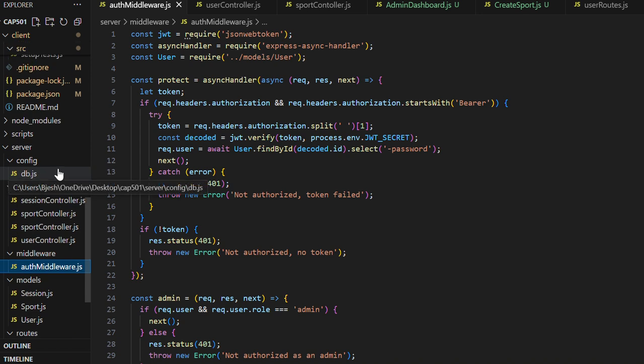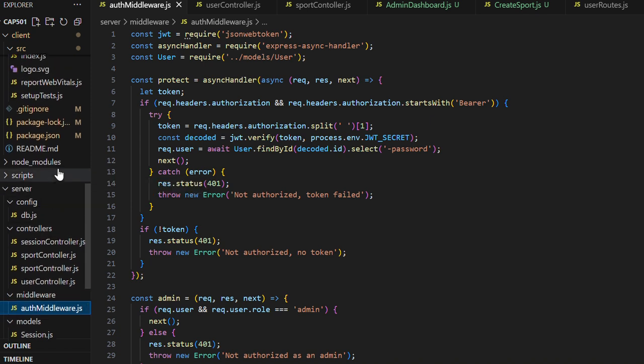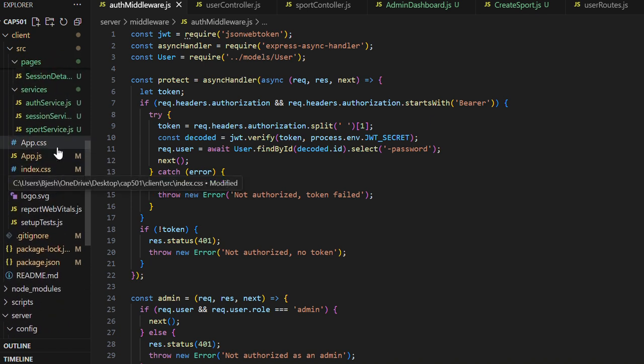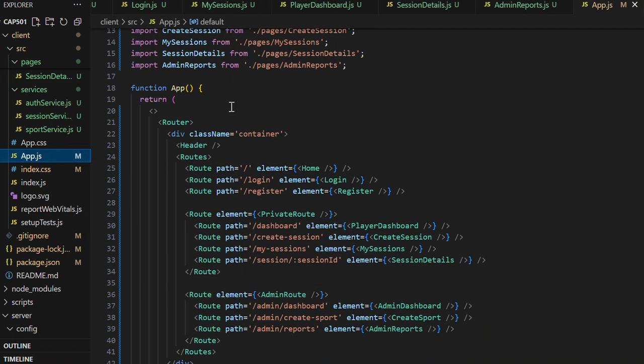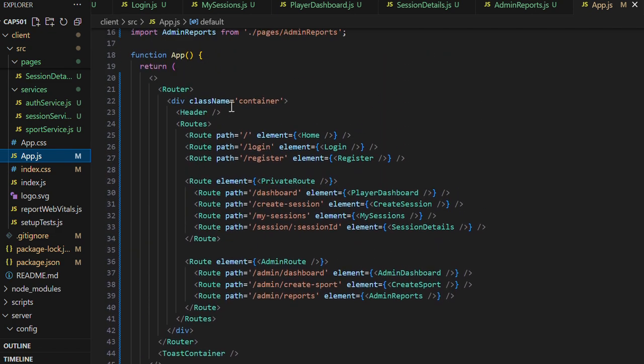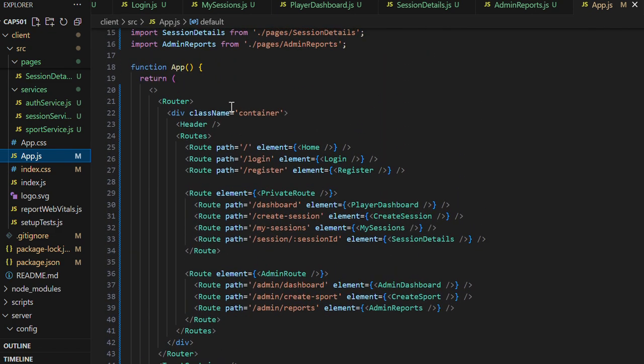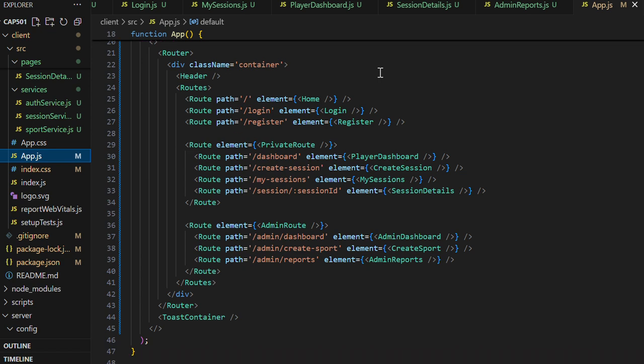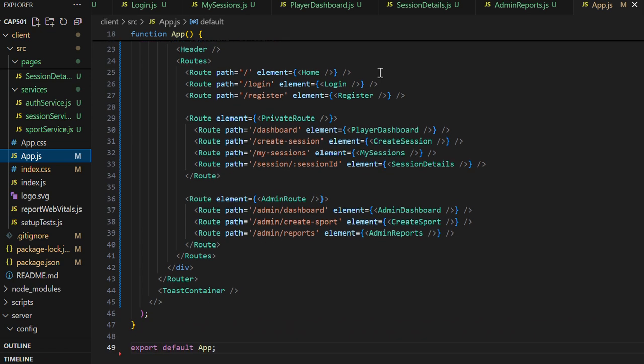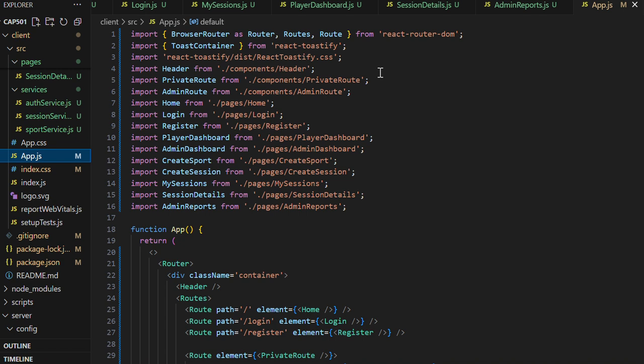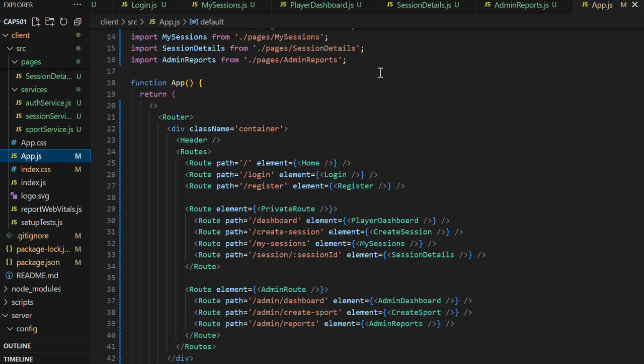So now let us talk about the frontend. The frontend mainly lies in the App.js. The main layout lies in this App.js. It sets up the React router. This allows us to have different pages at different URLs like login or dashboard without the page actually reloading. It defines which component to show for each URL. It also includes our header component, so the navigation bar appears on every page.